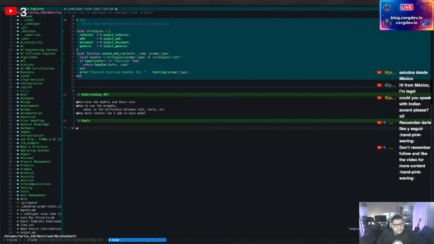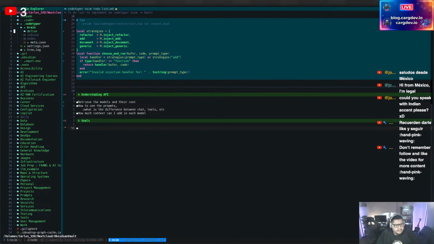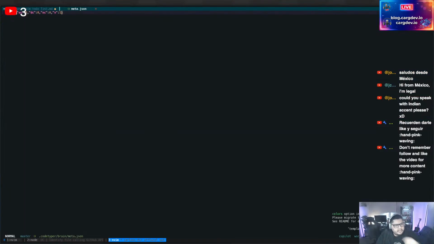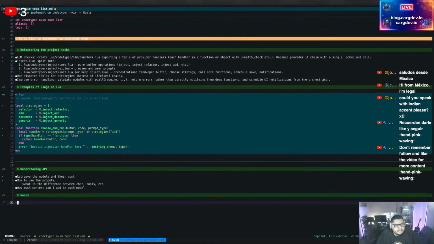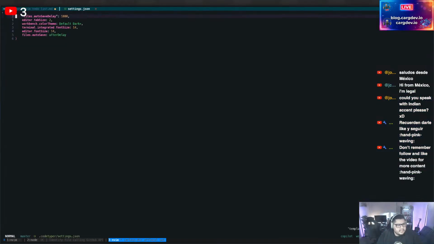You see here, I recently changed it to CodeTyper instead of Coder, but basically I have the brain, I have deltas, inside the deltas I have the objects, and then I have indexes, that I have a typo there, and then I have the nodes, and I have the meta JSON. The meta JSON, I don't know about you, but I don't understand this one. So I need to refine a little bit what the meta JSON and the settings JSONs are.